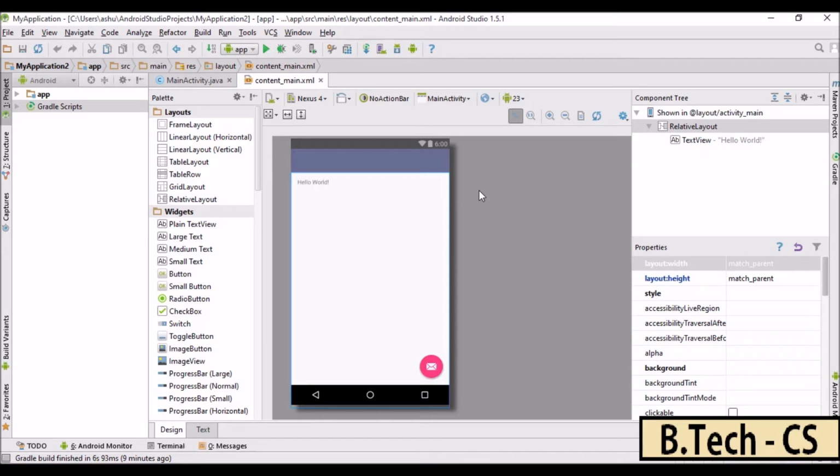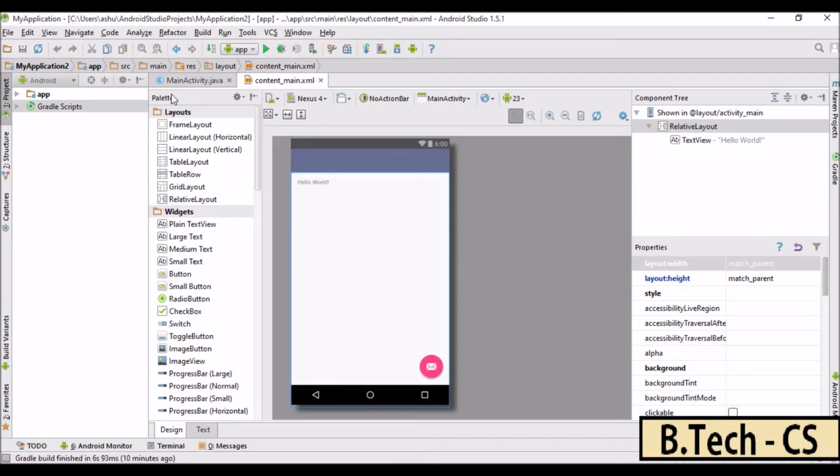Now the next thing we need to study is that the activity consists of two parts. The first part of an activity is the design which appears in front of us. As we can see, the design of an activity consists of the user interface, which has these text boxes, the text, the buttons, the status bar and all that. This is the design, or the overall appearance of the application, how the application appears to the user. This is the first part of an activity.